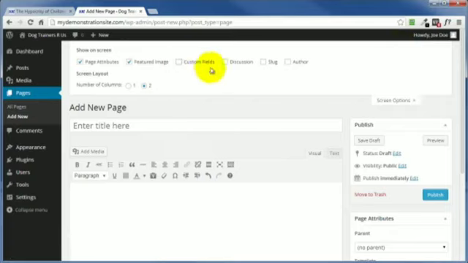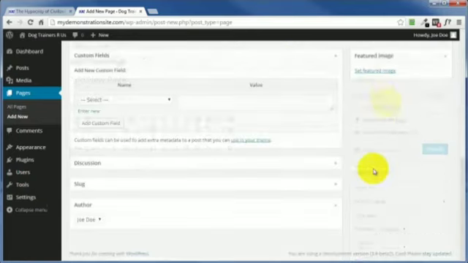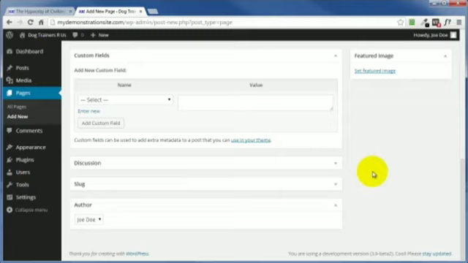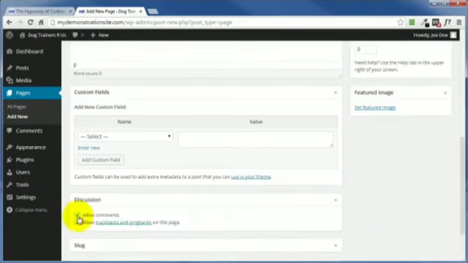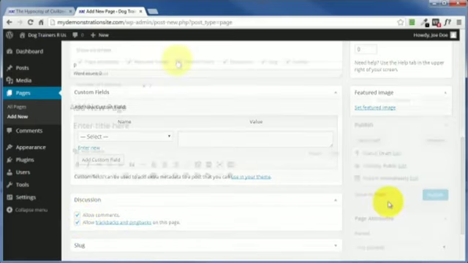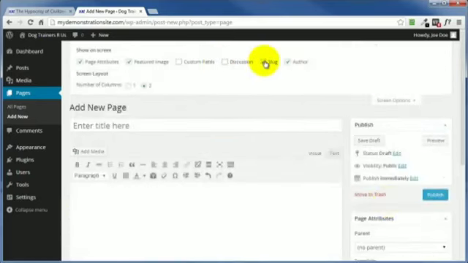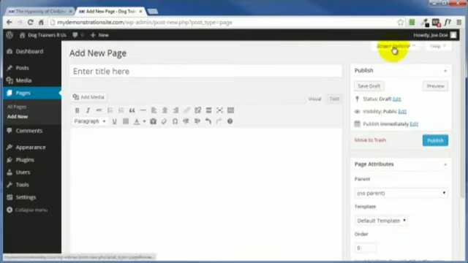You can toggle on or off various features, and they'll automatically show up or be removed if you enter those checks in those boxes. You see here now you've got discussion, where you can toggle on or off to allow comments or trackbacks and pingbacks. And I think I'm just going to leave those off for demonstration purposes. And click on that to close it up. And you've got a page-specific help section for your Add New page.